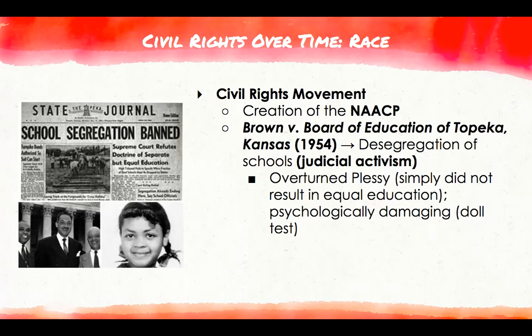Children of color are not receiving an equal education. And on top of that, it's psychologically damning. And the lawyers for Brown v. Board actually brought in sociologists and conducted a study of the doll test. So in the courtroom, they had little girls who were African American, and they put in front of them two dolls. One was white, one was black. They were identical. And what they did was ask them to identify who the nice doll was, and every single one of them pointed to the white doll versus the doll that looks bad. And every single girl or child pointed to the black doll.